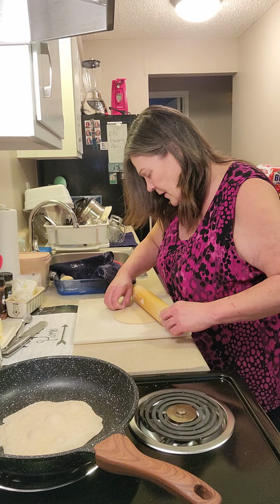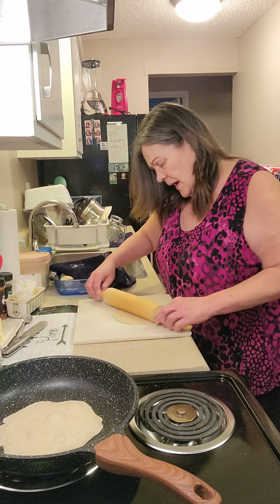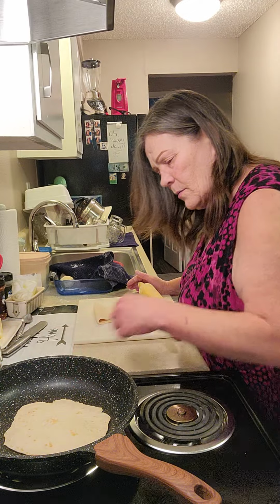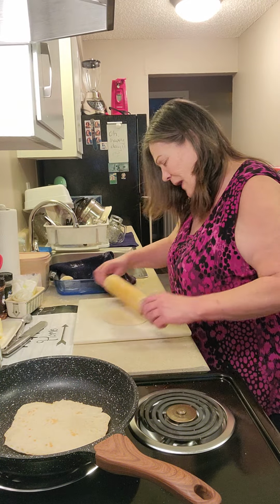There's something right there, and it's annoying me. Black spot. Uh-oh. It's bubbling. Yeah, I'm still turning it way too early. What's wrong with me?